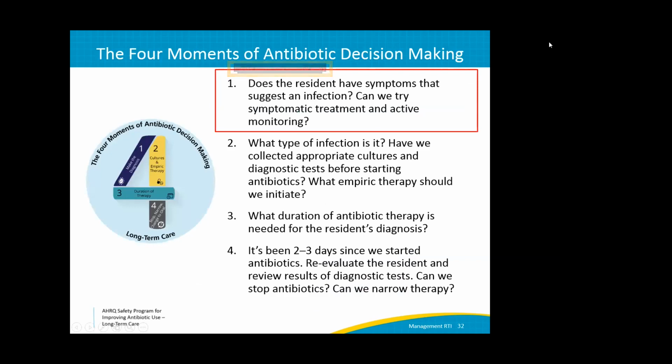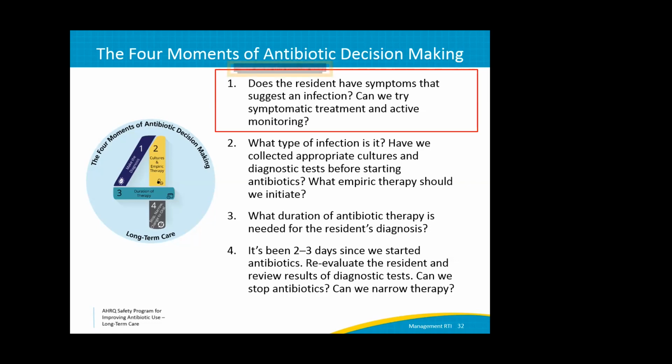So we're going to approach the management of this patient using the 4 moments of antibiotic decision-making framework, which is the foundation of a lot of the AHRQ safety program and may be familiar to some of you already. But this is basically just the idea that as we are deciding to treat a patient with antibiotics and deciding what antibiotics to use and for how long, there are essentially 4 points at which we need to reassess our antibiotic use.